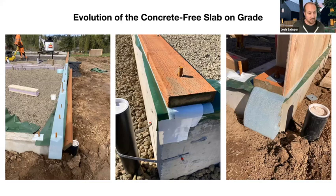We take that little 12-inch rip of polyethylene under our bottom plate. We still put the sill seal on there, and then we attach our mud sill to that. On the exterior, we actually set our mud sill in 1/2 inch into the building so that when we put on our sheathing, it's in the same plane as the concrete.